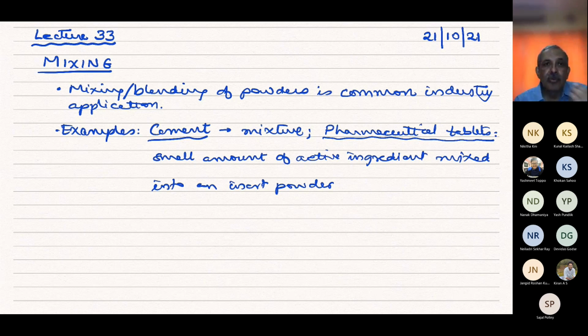pharmaceutical tablets. So we have tablets, but if you see, the weight of the tablet will be a few grams. But if you see on the box of the medicine that you're having, it will say something like 5 milligrams, 10 milligrams, or whatever. So essentially the amounts that are in the tablet, whether it's a crocin or whatever, maybe 100 milligrams at the most. And the weight of the tablet maybe 10 times more than that.